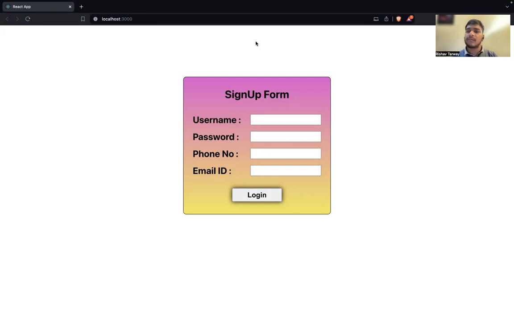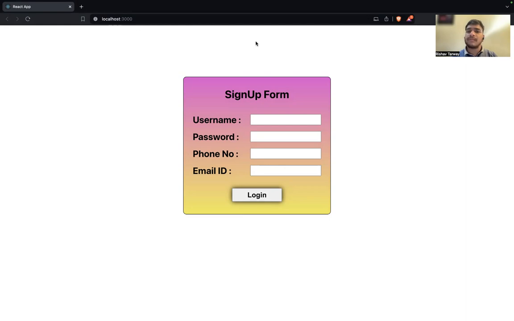Also, I have covered a few basics of the Java programming language, done a few DSA problems and solved LeetCode problems in Java. In the second semester, we are learning React, and in React we are creating a few micro projects. Today I'm going to discuss a micro project that is about a sign up form.